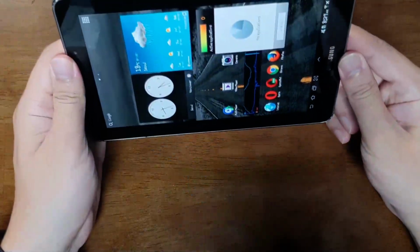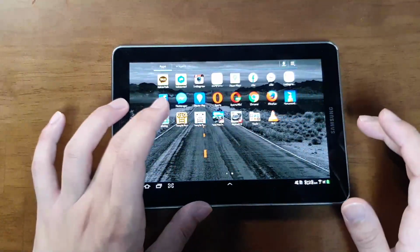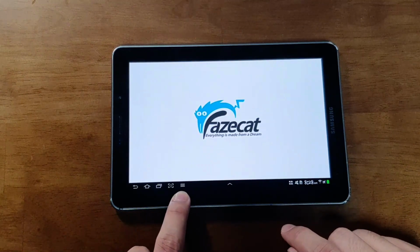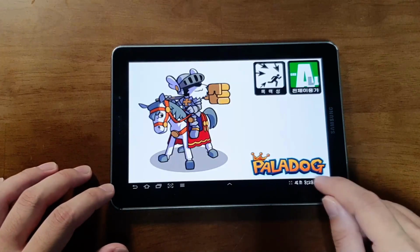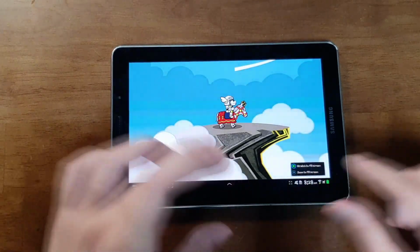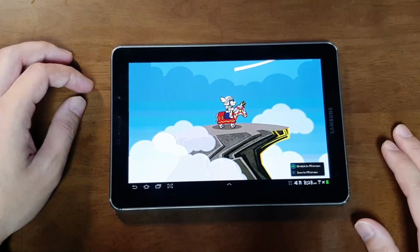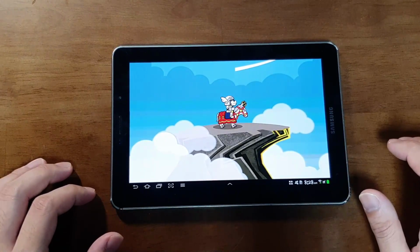Let's change to landscape mode. For example, if you're using an old application from Gingerbread, like this game, there's a little menu button as well. And since this is an old game, there's a little button to stretch to fill screen or zoom to fill screen, those two options. But I didn't find a really big difference because the screen is close enough to a 5:3 ratio, so there's no problem running it.